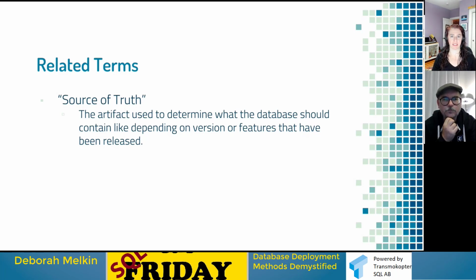Whether you're doing it through CI/CD, whether you have installers and specific versioning of your database or parts of your database, we need to know at any point what our database looks like, and we need to be confident that it is correct. It's not to say that we don't need to make changes along the way, but we just need to have a way to say this is what was released or this is what should have been released. It's really important because, again, everything else we need to do, we've got to guarantee that whatever we deploy is correct. And we need to know what correct looks like.